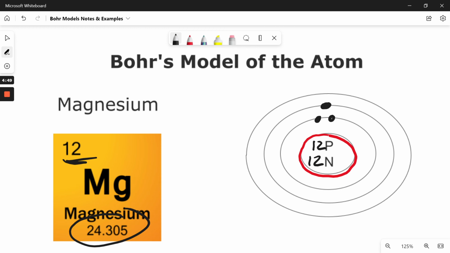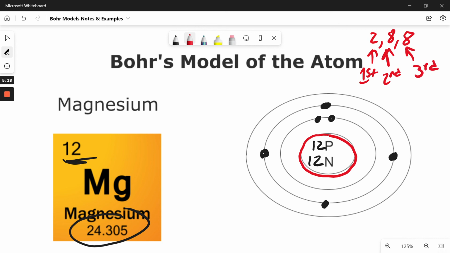And remember, we start 1 on each side of that imaginary square. 3, 4. Okay, remember I had 8 more to draw on the second level. And those all should fit, because remember, our second shell can fit up to 8. You can always remember 2, 8, 8: first shell, second shell, and third shell. Right, first can only fit 2, second can fit up to 8, which is how many I need to draw to get 12 total. So I did 4 on each side.